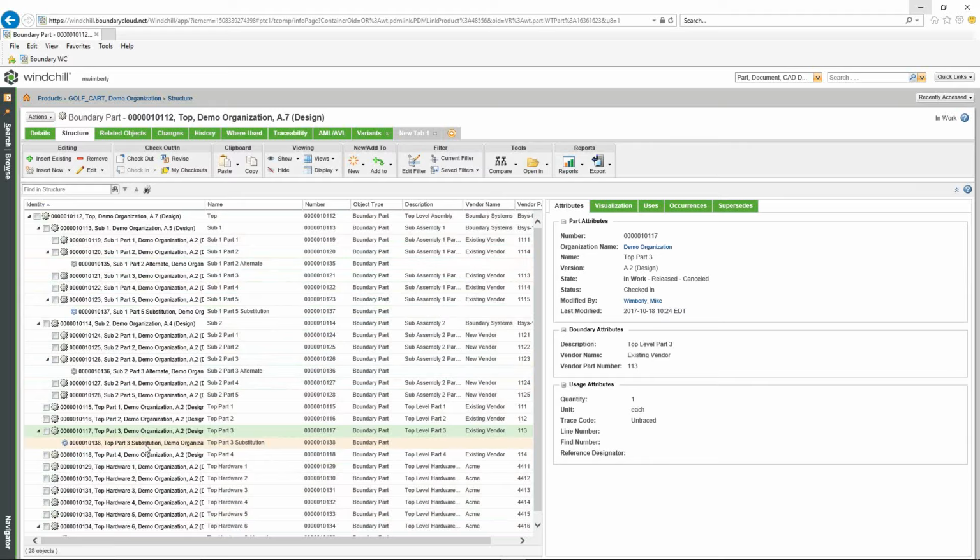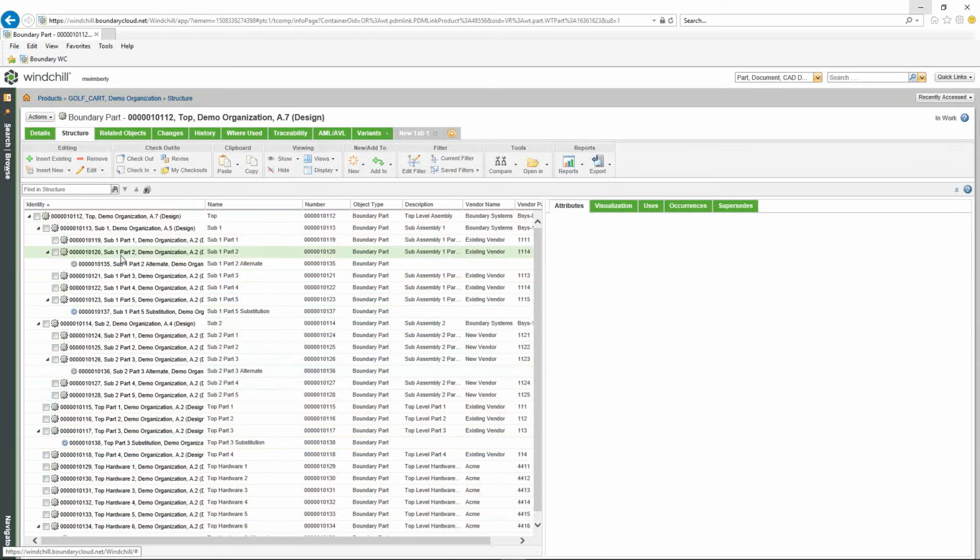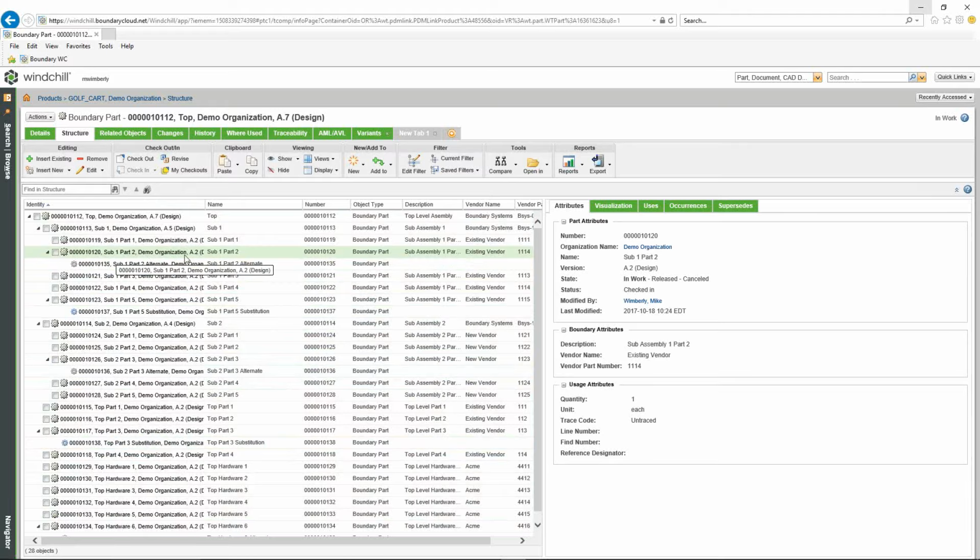But in your BOM structures using your WT parts, we're also able to go through and specify alternates and substitutions. So an alternate will be something that inside of this assembly only, we can go through and swap it out. So if we don't have this sub part 2 available, then we're able to go through and use this sub 1 part 2 alternate. And once again, that's only for this specific assembly.